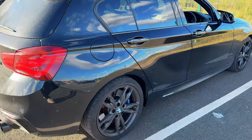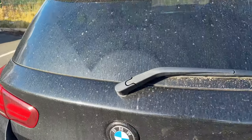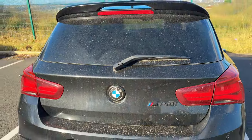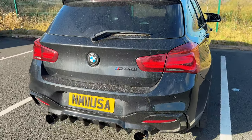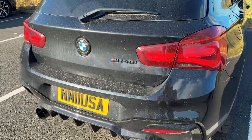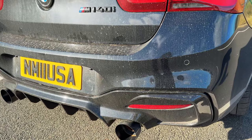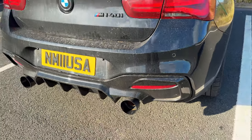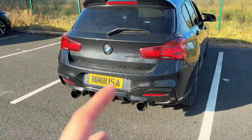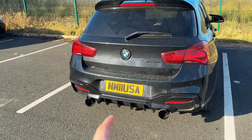Standard Orbit grey wheels. Black badges on the back, and I also changed the badge ring to a gloss black one. For the exhaust tips, I went for some bigger ones. Personally, I'm not a fan of the carbon tip with the exhaust bit in the middle — I prefer just having one solid exhaust tip.